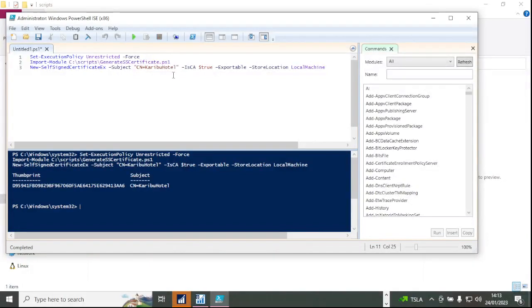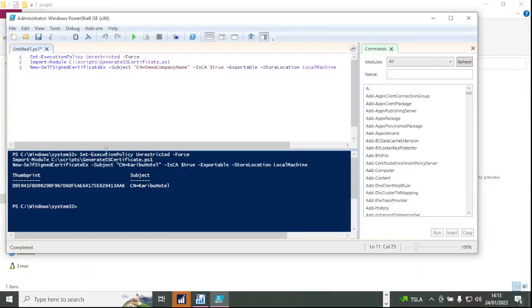So let me first change this. You need to add a unique domain here. I can add a demo company name here. This is also the name that is going to be assigned to our certificate.